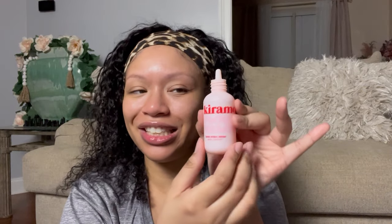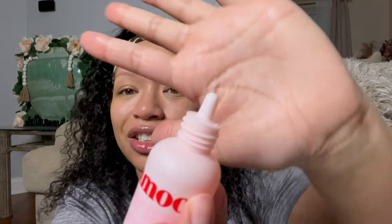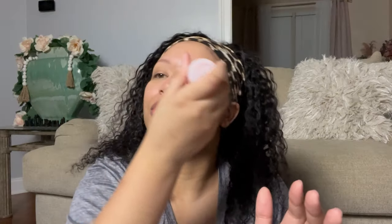Now let's get into this little serum. You can be like a little Instagram people because it has a nozzle like this. And then I put a little dot right there. Well, it has like a flower scent, like an actual flower scent. It smells like you're in a bed of flowers. Not roses, but flowers. You know, like those flowers that they have outside the school during spring? Or any public service building where they have flowers. That's what that smells like, which isn't for everyone.